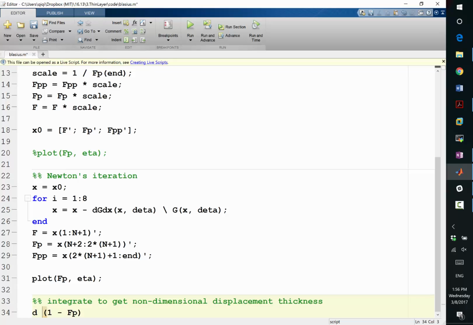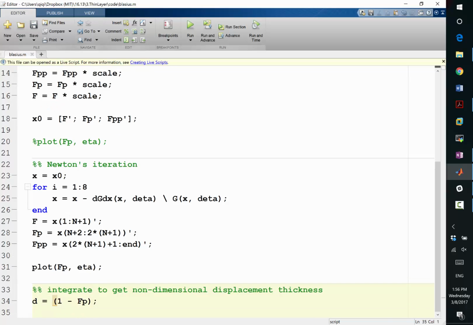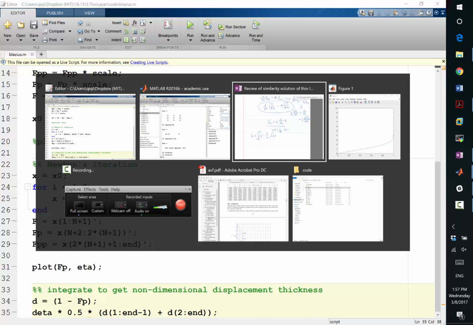Can you tell me, if I use trapezoidal rule to integrate this, what do I do? Let me say d is equal to that. So how can I integrate d using trapezoidal rule? You have your delta etas, and you have the list of fp's. It will just be 0.5 times d eta times fp plus the next fp. Yeah, right. So that is a way to integrate a function numerically.